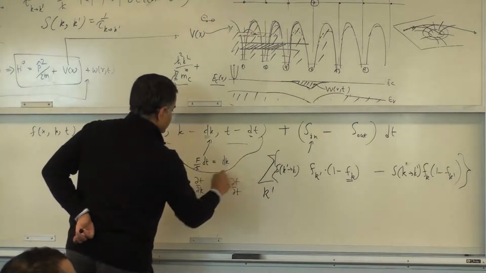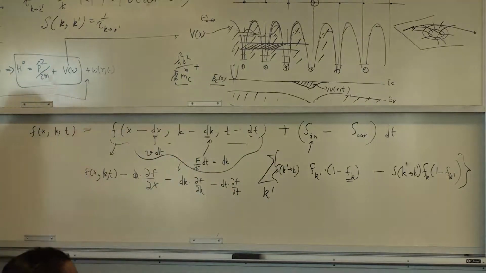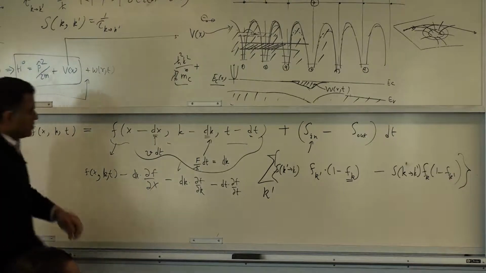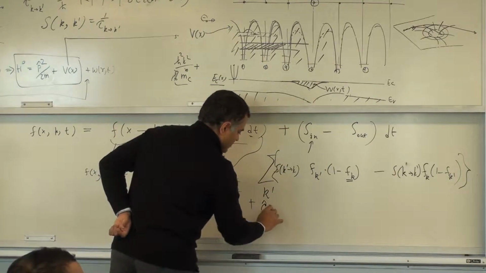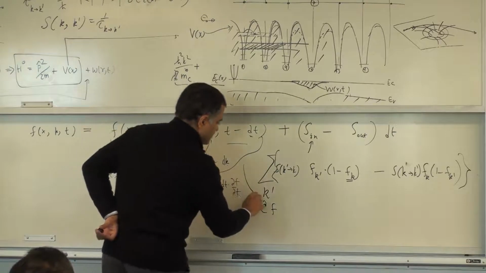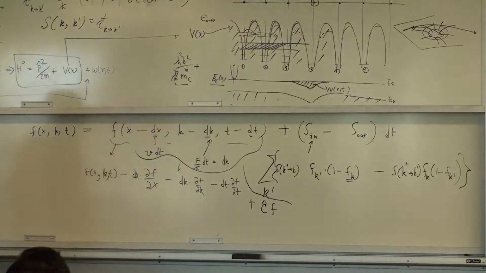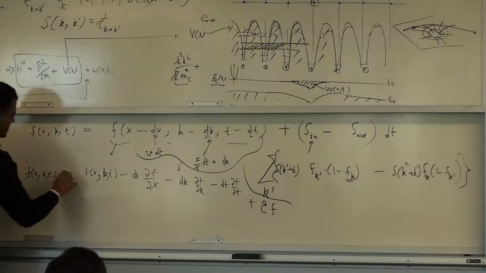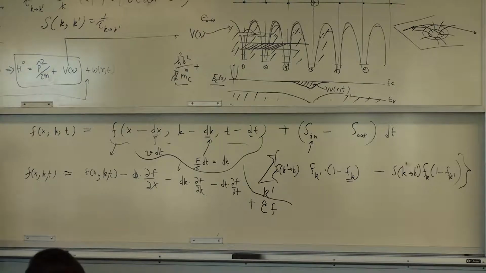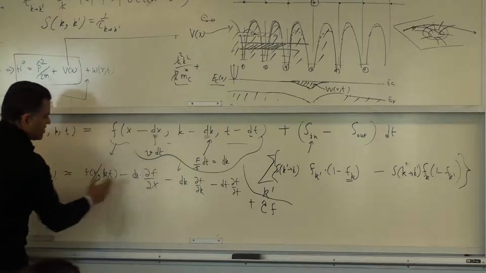Sorry, just getting a new marker. So this term becomes just that, right? And then you have the whole collision term on the right side. Let's just write this whole big thing as a collision. C is an operator, if you want to think of it that way. It's just notation for the whole term here on the right side. So once we do this Taylor series, you get this relation, and then you can see that the original functions cancel out, and you get a differential equation in f, right? Okay, so the differential equation.